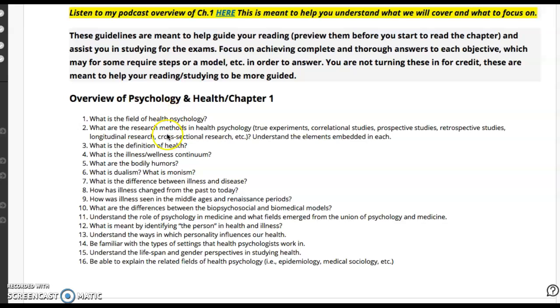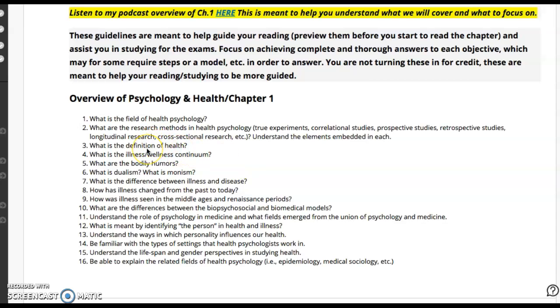But you don't need to turn anything in here. These are questions that are meant for you to make sure that you understood the content of the chapter. So after reading the chapter, you should be able to answer these questions. And a lot of students, what they do is they take these objectives and they print them out. And then they type in their own answers maybe beforehand. And that makes a nice little study guide for you as you're preparing for each test.